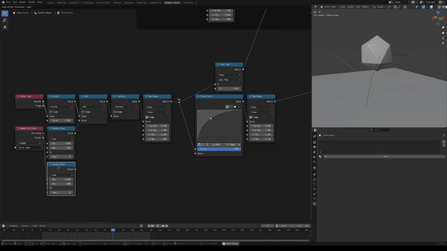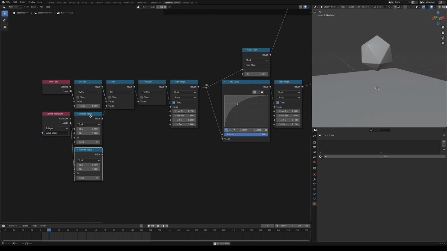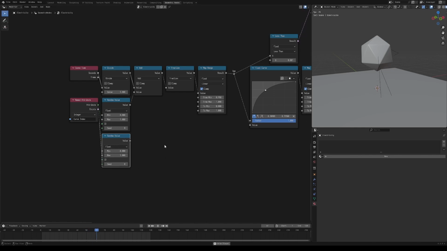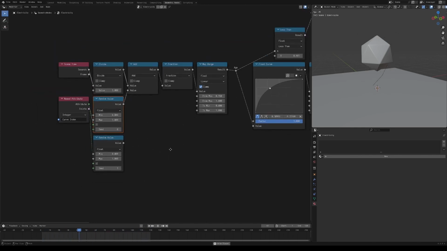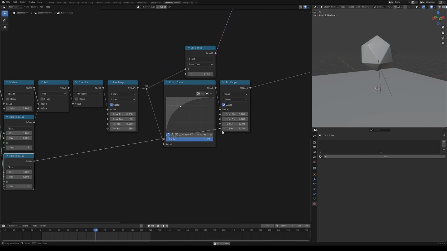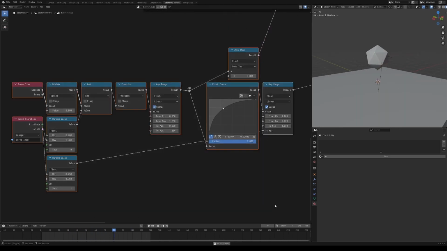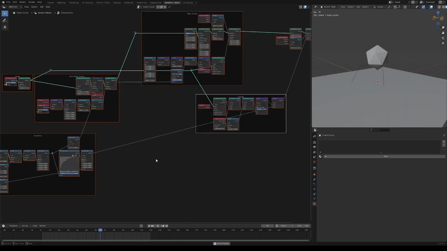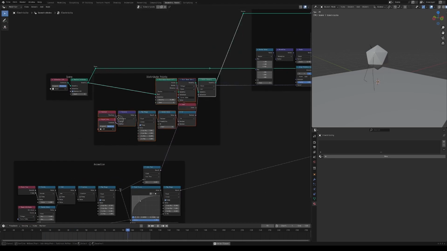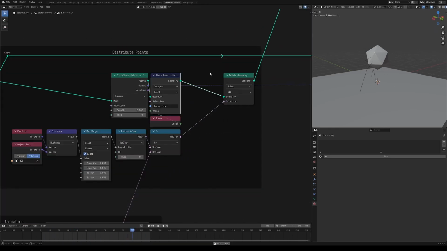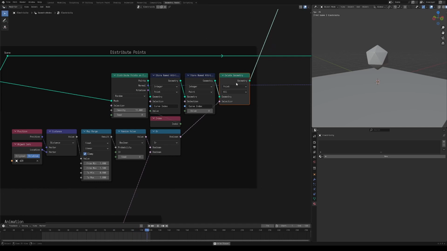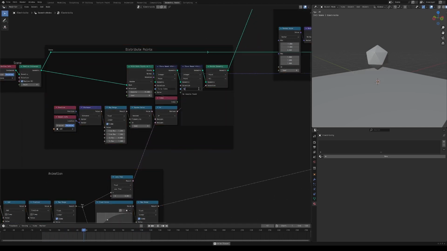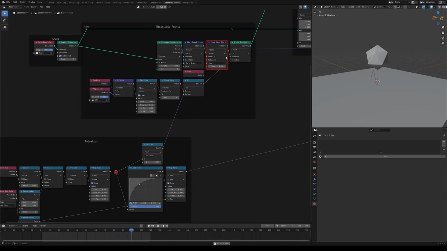close to zero. If we want to add a random amount that the curves may arc, we can add another random value node down here and be sure to increase the seed so it is different from this random value. And we can plug that into this map range here where we are dictating the maximum scale our curves can approach. And organize this a little bit. And we should probably store a named attribute for the age of our curves so we can use that in our shader later. So just set this to float and plug in our age.